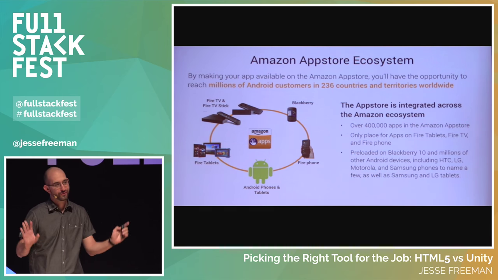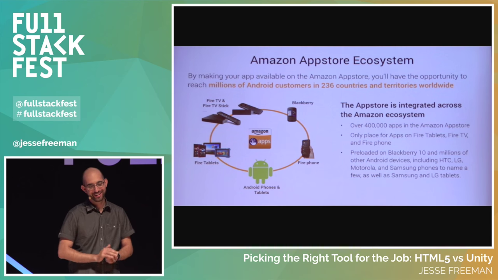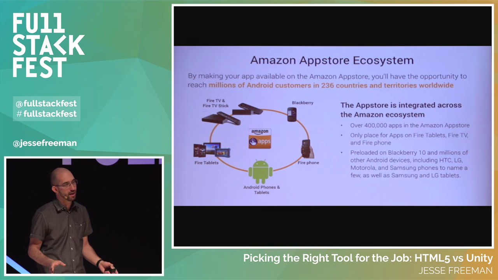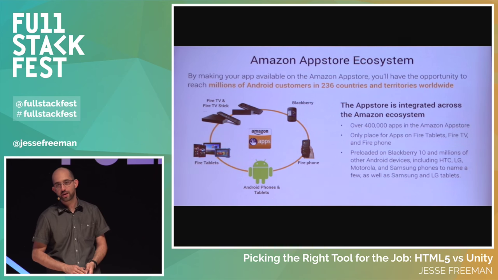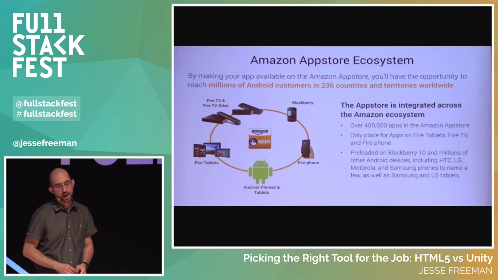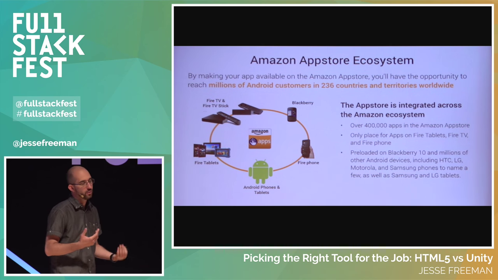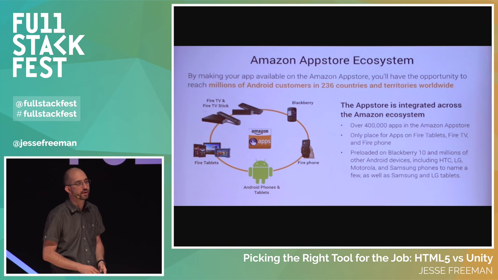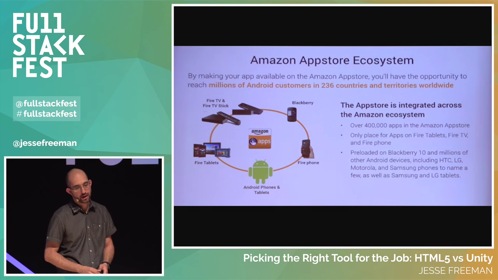So my corporate approved slides. Some of the things I don't think people really get about what Amazon is doing in the digital space is that we have an app store, and our app store is on a lot of different devices. And of course, it's going to be on our own devices. We have Fire Phone, we have Fire Tablet, we have Fire TV. Fire TV is what I focus a lot of my energy on. But we're also default app store for BlackBerry.